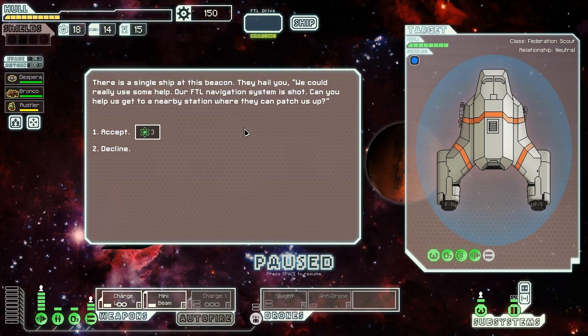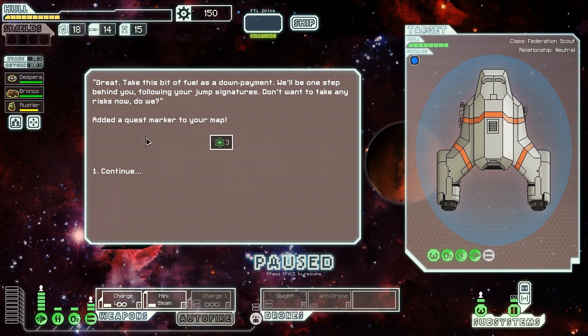There is a single ship at this beacon. They hail us, saying, "We could really use some help. Our FTL navigation system's shot. Can you help us get to a nearby station where they can patch us up?" "Sure. You can have 3 fuel." Or no, they're giving us 3 fuel. "Great. Take this bit of fuel as a down payment. We'll be one step behind you, following your jump signatures. Don't want to take any risks now, do we?"